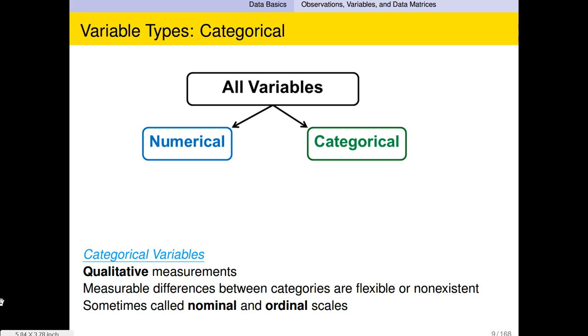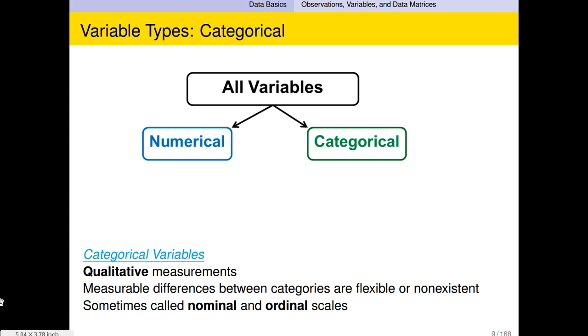Now, I had a colleague once tell me that if instead of saying male, female, you say number of penises a person has, and men would have 1 and women would have 0, or you say number of vaginas and women would have 1 and men would have 0, well, suddenly you have a ratio scale. Now it's numerical. Anytime you're counting something, it's numerical and it's ratio.